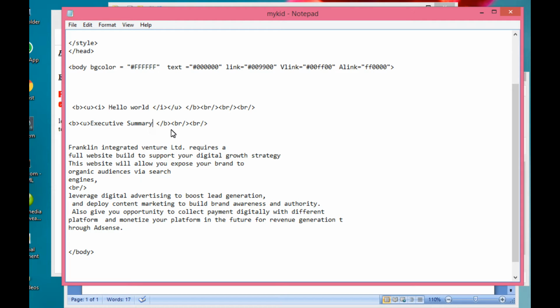I will only leave the line breaks and the bold. Underline should be removed, and also leave the code in the body, because we want to override every other thing that concerns the default browser display.